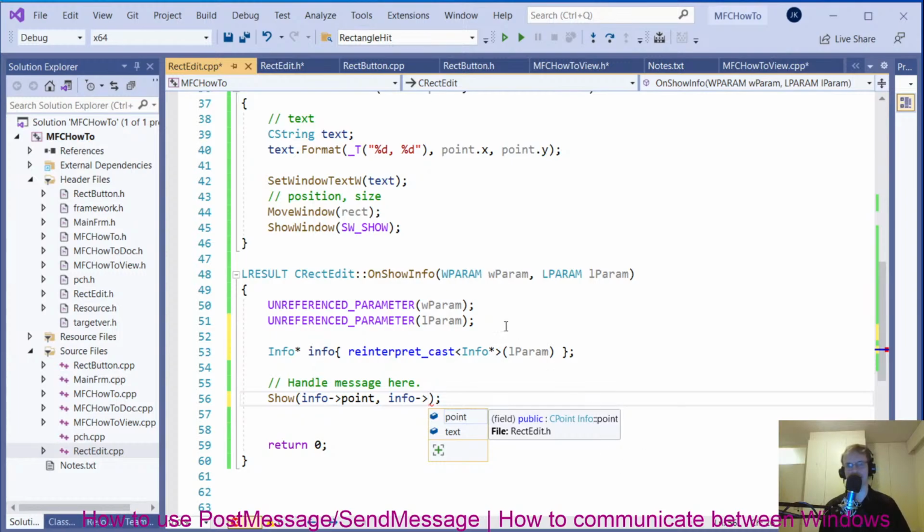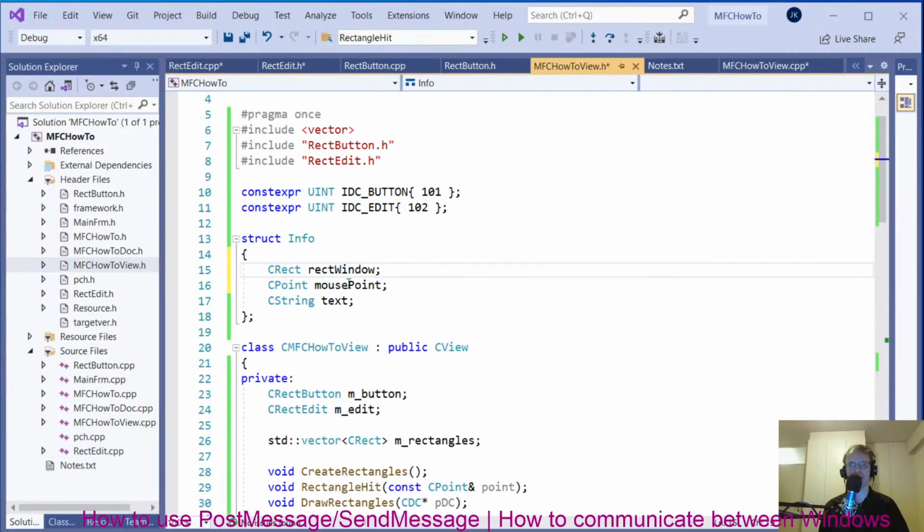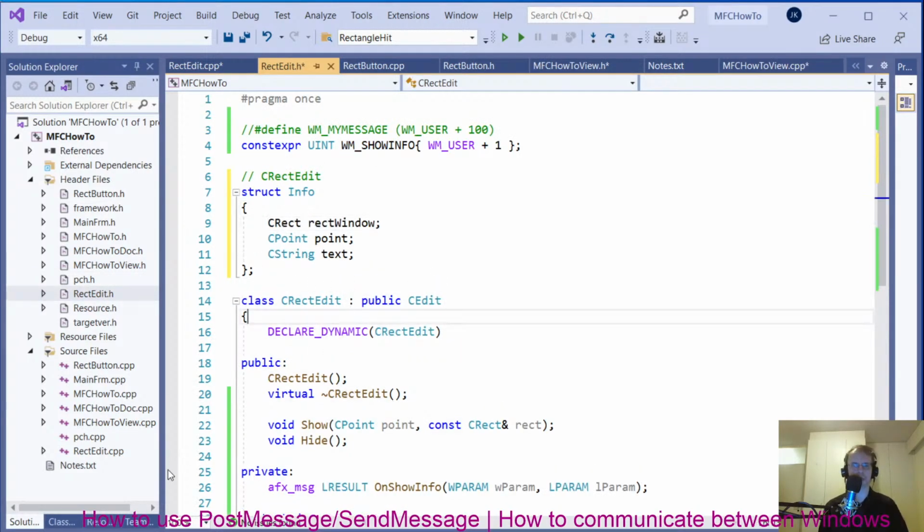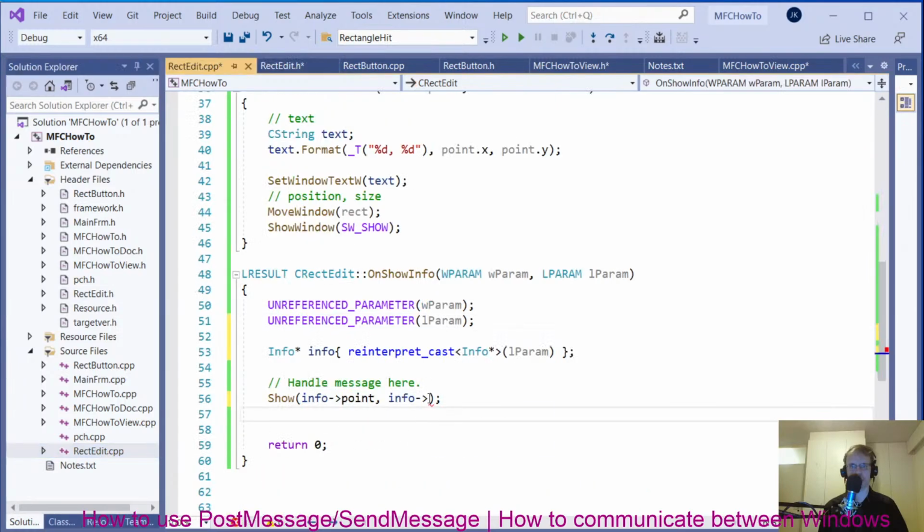Oh, it doesn't show because I forgot to copy that into this class. We're going to do it a better way in a moment, but I'm doing it in a beginner's way. I'm going to improve this soon probably. But let's start like this. So we're going to copy that there, and now we're going to go back here and take the rectangle of the window.